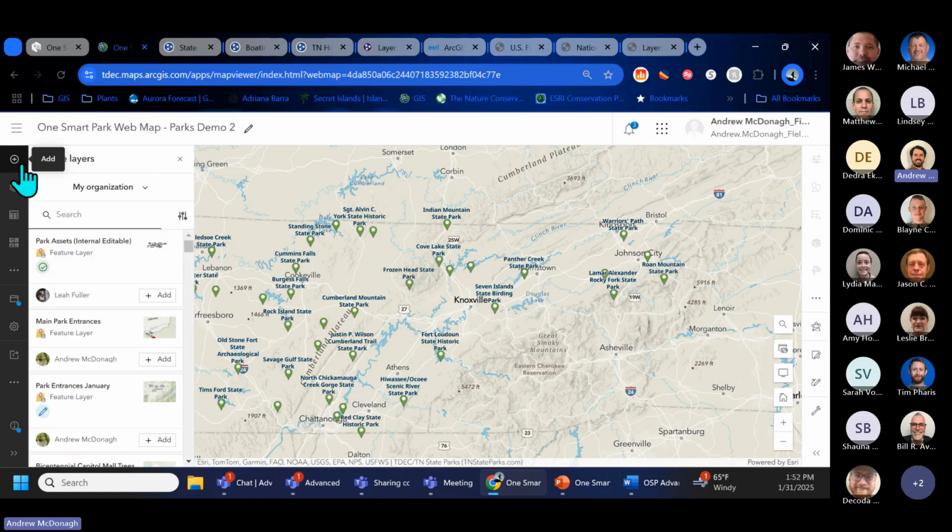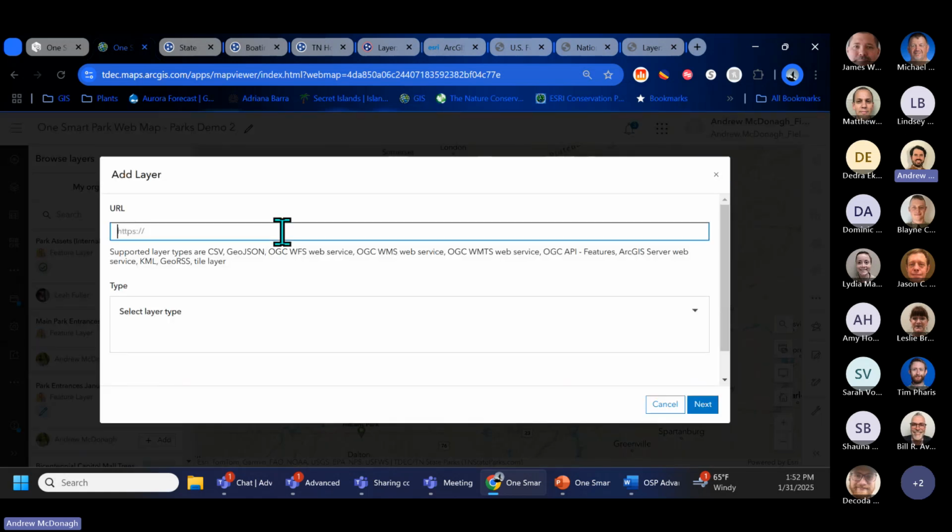You can also bring things in by adding from a URL. So if you talk to somebody outside, maybe it's at a university or something like that, and they say, I published this and I have a service, you can bring in that service of GIS data into here. It's not like a hard copy that you download to the computer. It's basically a live feed of the data. So if they update it, it will be updated on your map. So that's the great thing about using services.